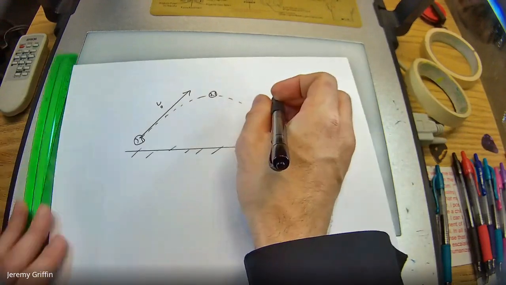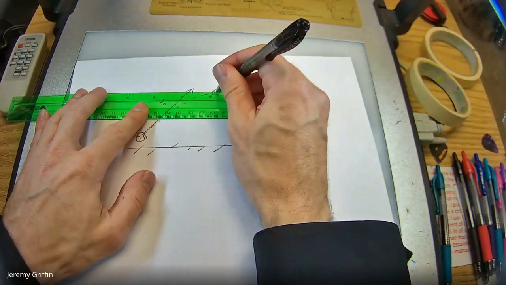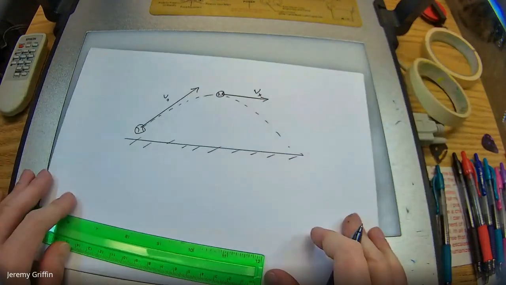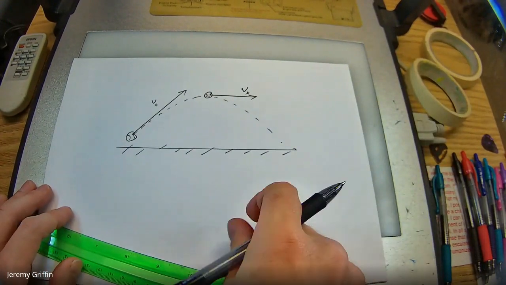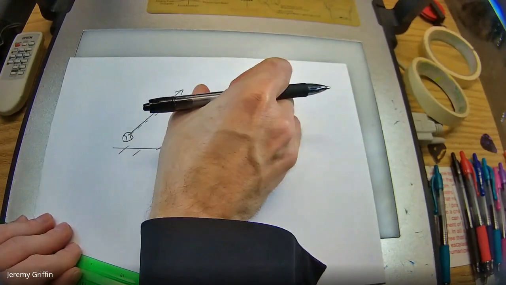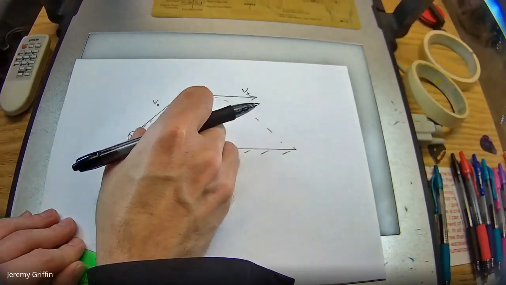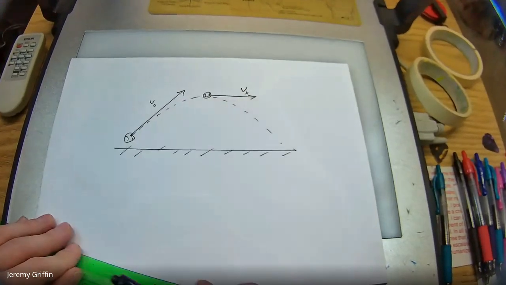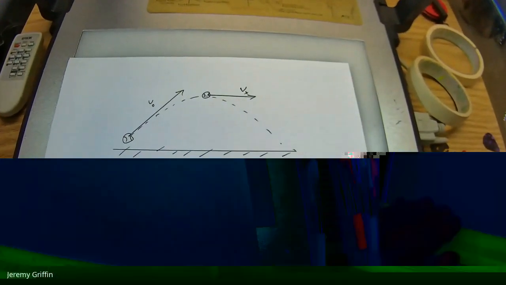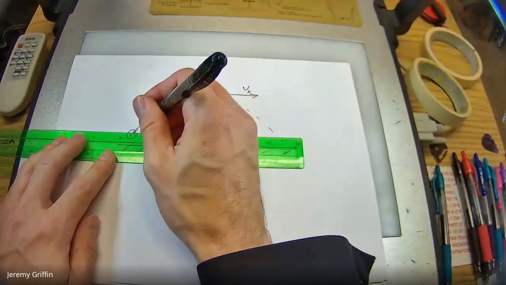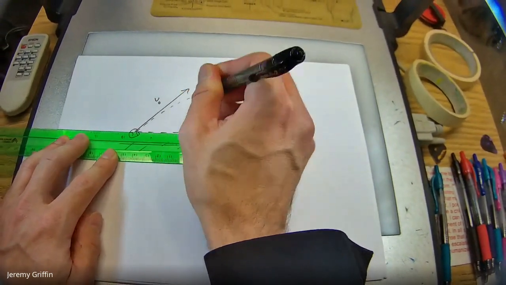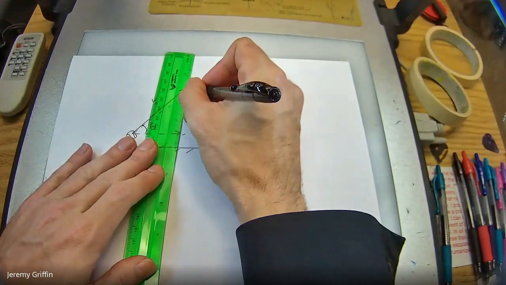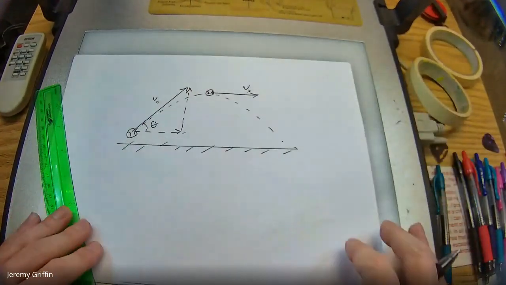But at the top of its path, wouldn't its velocity be v sub x, entirely horizontal? Would that be true? Okay. Wouldn't that horizontal velocity component be true for the entire trajectory? However fast it's going across the field, it's always going that speed. Is that true? Okay. If you knew the angle that you threw this at, say relative to the horizontal, call it theta, how could you solve for Vx?